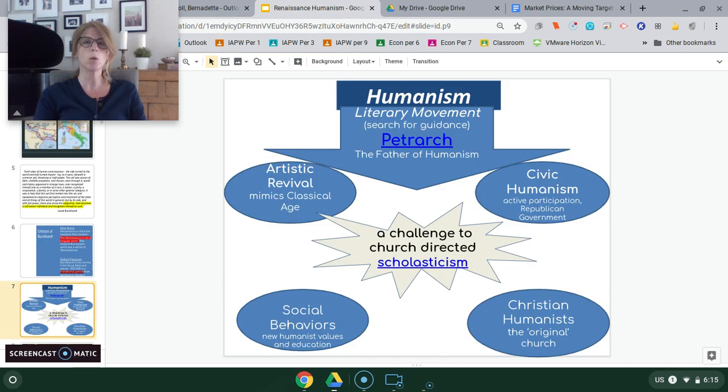But as we move forward, what I want to do is talk about what I believe to be the most important factor in this change taking place in the individual European at this time period, okay? And that change is humanism. By definition, well, humanism is hard to define, but it is really best described as a philosophical movement, okay? It's a way of thinking.